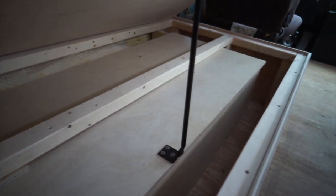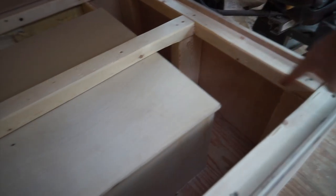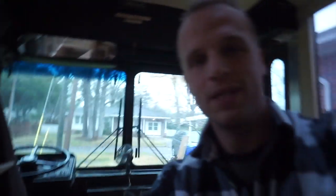What I have here is a basic wooden frame. These are all 2x4s that were ripped in half. We've got 2x4s supporting the outside so that all the force is going down onto the 2x4s. This one is pretty much supported by the wheel well box and then by that one. Essentially, we just made a really basic box and then faced it with plywood, and then we put this piano hinge on.